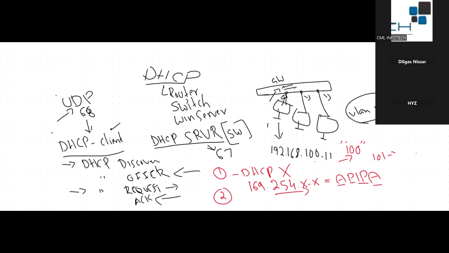So when a client sends a request to a DHCP server to get an IP in your network, somewhere a DHCP server is mandatory. A DHCP server could be your router, your controller, your switch, your Windows server, anything. There is a set of commands to enable in your system or in your switch or router to configure DHCP. Okay, this is a small base idea. So let's talk about the real scenario.